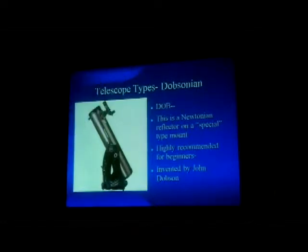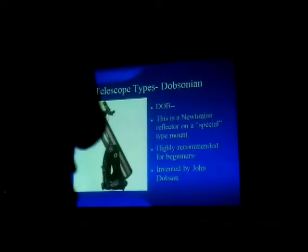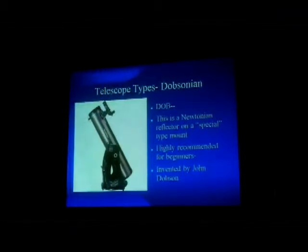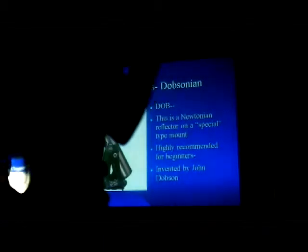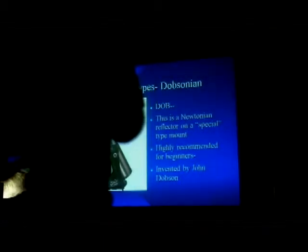Oh, okay, I'm sorry. A deep space object is going to be something that is like a nebula or a galaxy or something like that, and typically those objects are very faint. A planet is reflecting sunlight, as is the moon, and so they tend to be very, very bright. In fact, when Venus is up, it'll look like the brightest object in the sky, excluding the moon and the sun, of course.